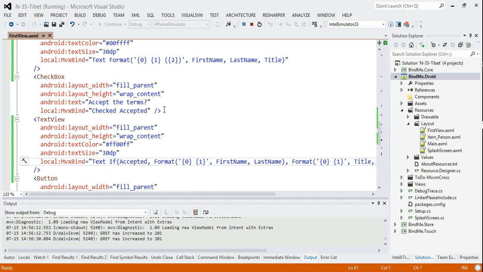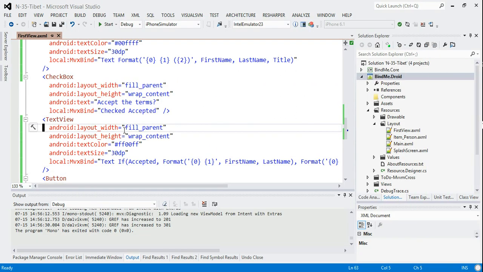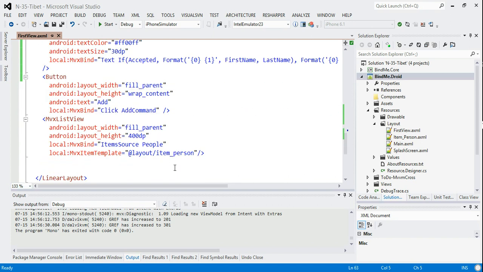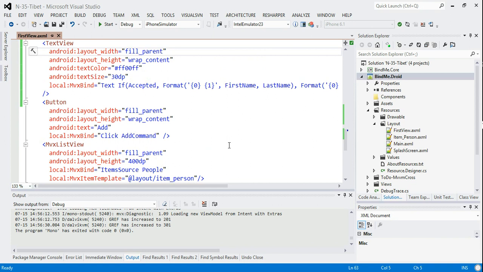You can also, if you want to, and this wasn't quite on the script that I said I'd go through, so we looked at format, we looked at if, actually put other types of binding expressions and evaluations in here. So there are, for example, greater than and less than operators you could use. There are also some ands and ors for logical combinations. I think I'll come back to those another day. I think for this very first introduction, this is probably enough just to get people thinking about how these things might tie together.